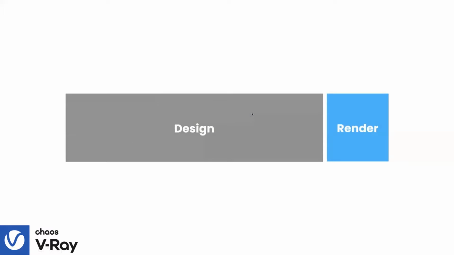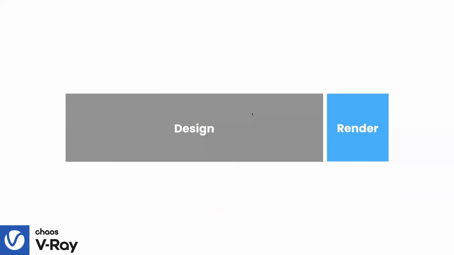For example, we spend 80% of our time in the design process, and 20% with rendering. What if we could bring some real-time visualization experience to that 80%, where you are constantly designing and then rendering?